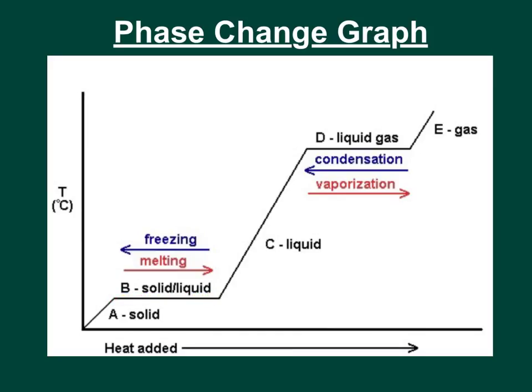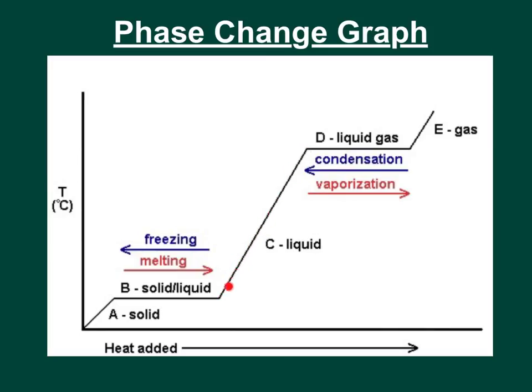One thing that you need to remember is that as a substance melts, as I move across this graph, I am adding heat and adding heat and adding heat. However, the temperature of the substance remains the same. When you add heat and a substance begins to melt, the temperature remains the same until the melting process is over. Once the melting process is over, the temperature of the liquid can increase and increase and increase.